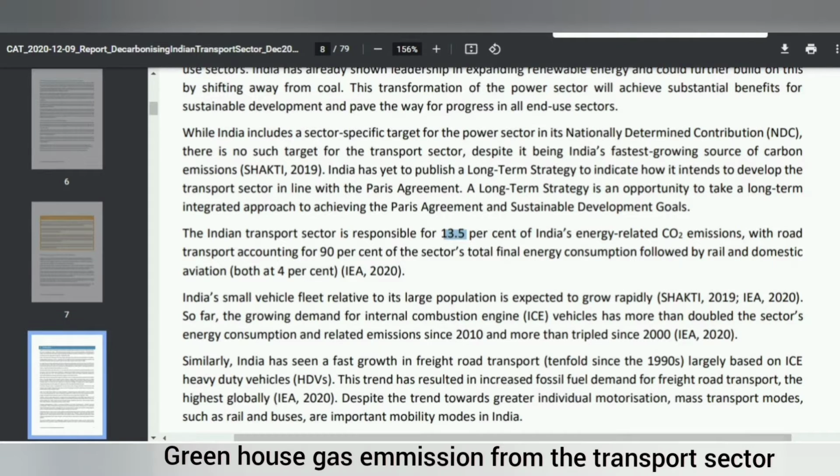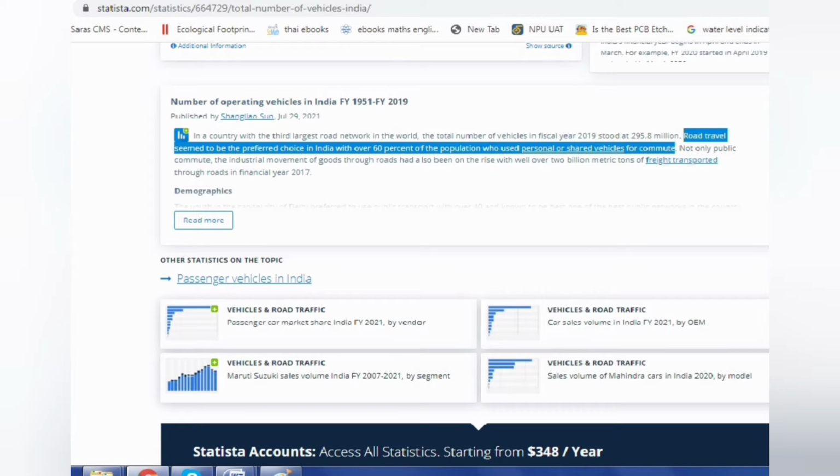Carbon footprint refers to the total amount of greenhouse gases produced by human activity. According to 2020 statistics, India's carbon dioxide emissions per capita was 1.74 metric tons, up from 0.39 metric tons in 1970. In India, the transport sector accounts for 13.5% of CO2 emissions, with 90% of the emissions resulting from road transport, of which 58% are from personal cars and two-wheelers.